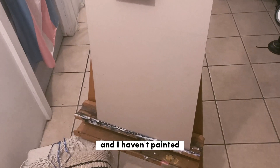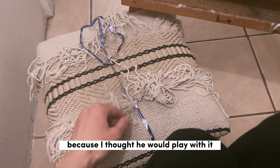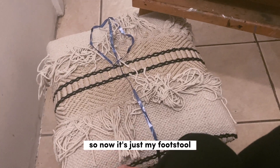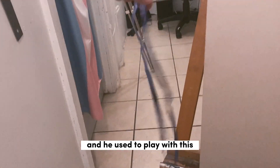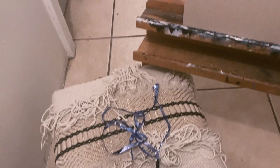This is where I would paint if I painted. I put that there like two months ago and I feel really bad about it — one, I'm not painting, and two, my roommate was using this and I asked for it back so I could paint, and I haven't painted. This little footstool I bought for my cat because I thought he would play with it, and he actually did take to it. My cat has passed away now, so it's just my footstool. He used to play with this and because I'm a sap I cannot throw it away.